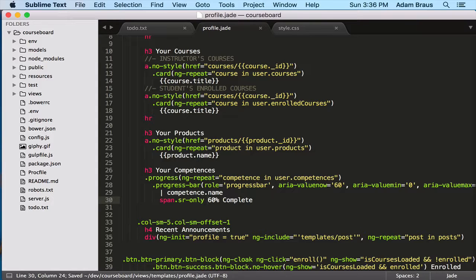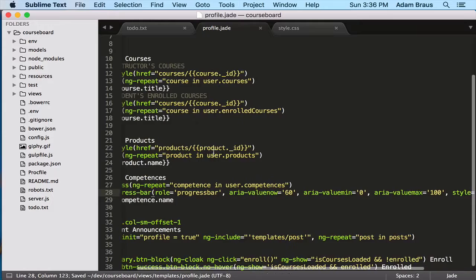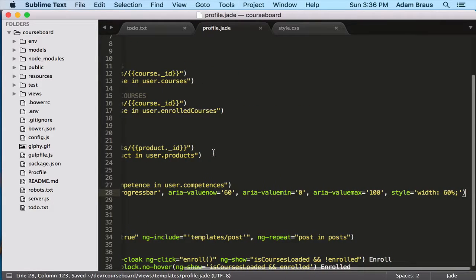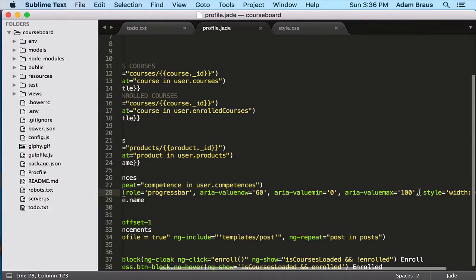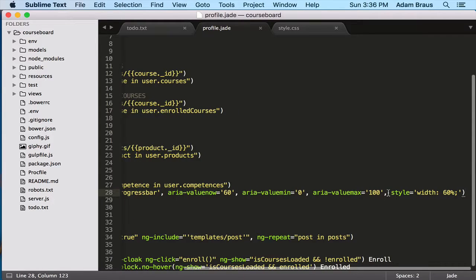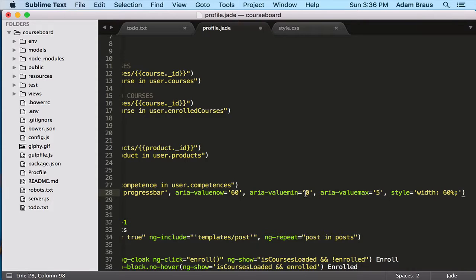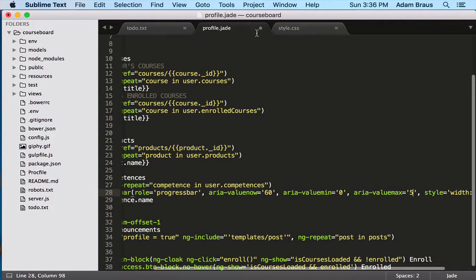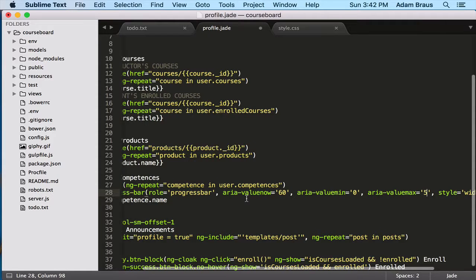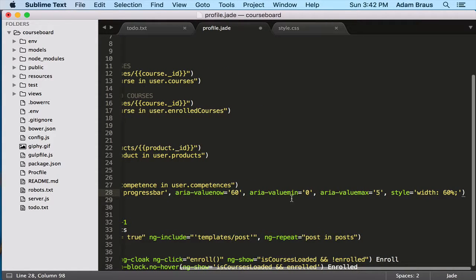Competence name, and then we're going to want the value. All these ARIA value min, value max is really weird. So we'll do value max will be 5 and value min will be 0. And then style width 60%. So we're going to set the value, and then we have to set the width. And in order to get the width, we're going to need to do some math.